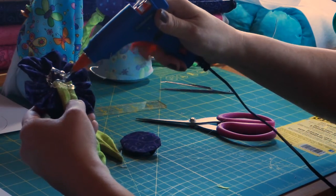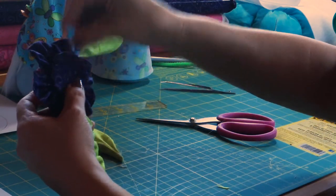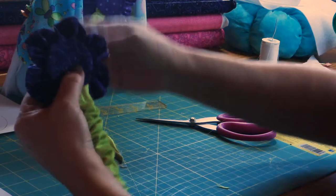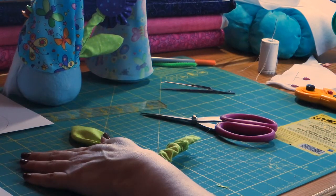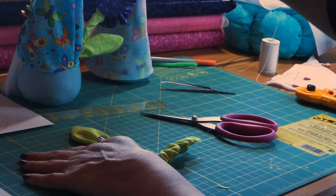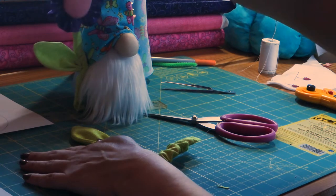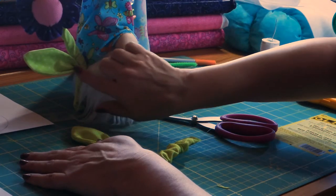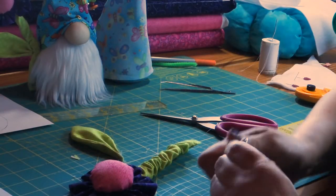Now I'm plopping down a generous amount of hot glue on there. And what I'm going to do is I'm going to turn this over and I'm going to really press on it so that my glue gets into all those crevices and fabric folds. I saved my leaf. It kind of goes on towards the end because you'll want to see where your beard is and where your petals are. And so you may want to just position that a little bit later because, you know, if we do it now, we might have it in the wrong spot.